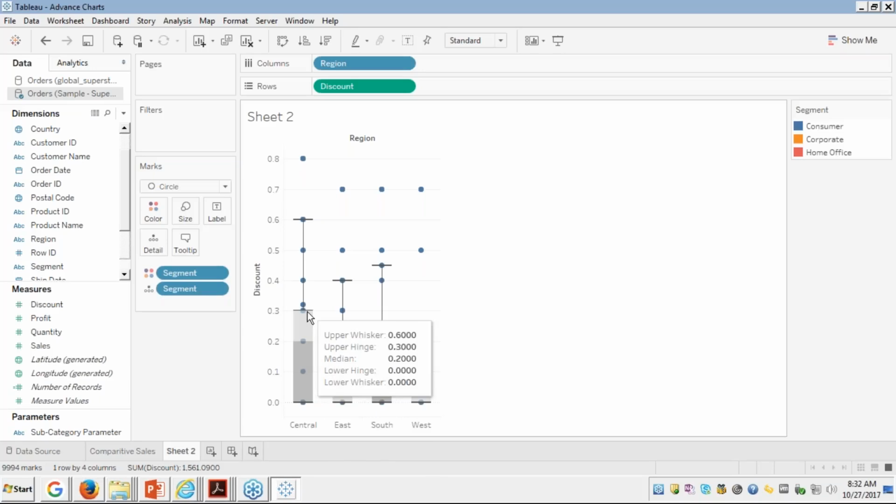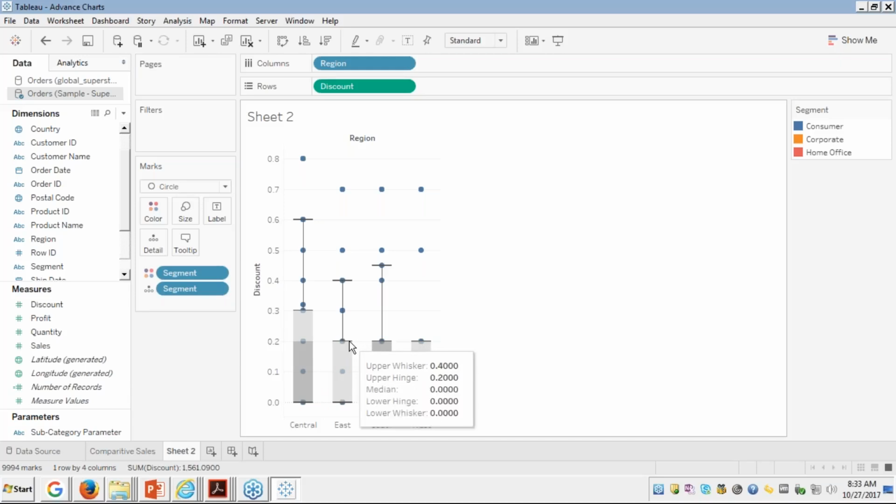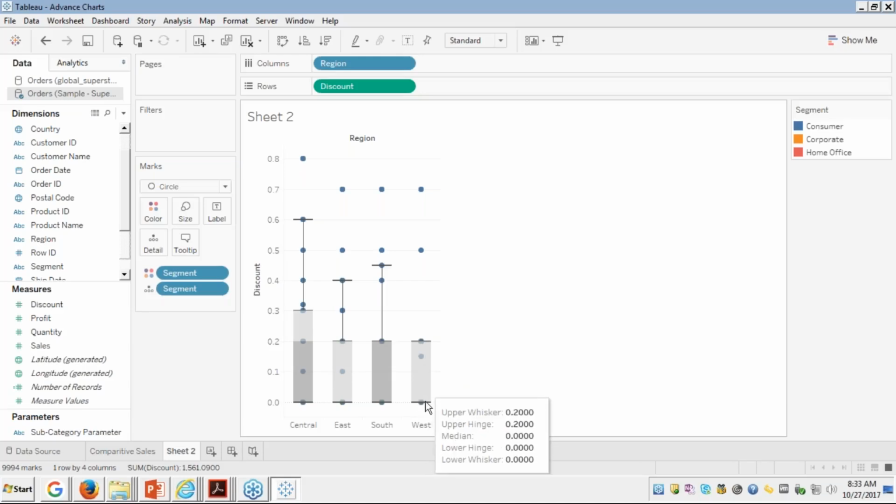So here, most of my records are between my upper quartile and lower quartile, and the average discount given in this particular region is going to be something close to 0.2. Where my median is, that would be my average discount, like 0.2, and in this region the same. I haven't given much discount in this region. If it is 0 here, in the east region I haven't given much discount, and in the south region I have given some discount, and the median is 0.2. Similarly in the west region also, you can see the same thing appears there, 0.2.